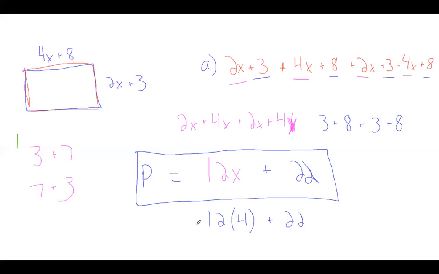And I can do that in my head because I could add by 10 twice. I'm going to do it, right? 48 plus 10 plus 10 plus 2. That's how I do it in my head. 48, 58, 68 plus 2 is 70. So for mental math, it helps if you break it into increments of 10, right? So that's going to be 70, the perimeter. So I added 22 to 48.